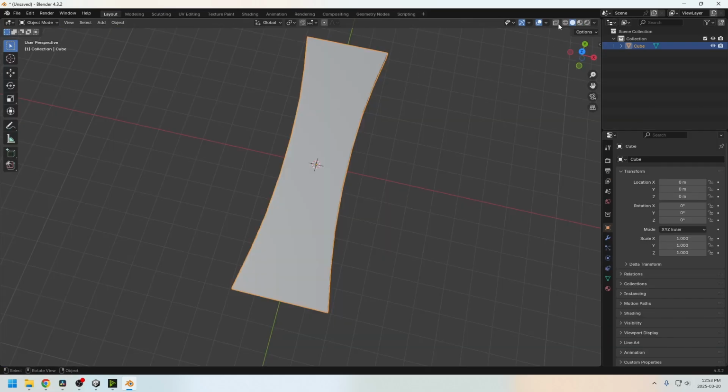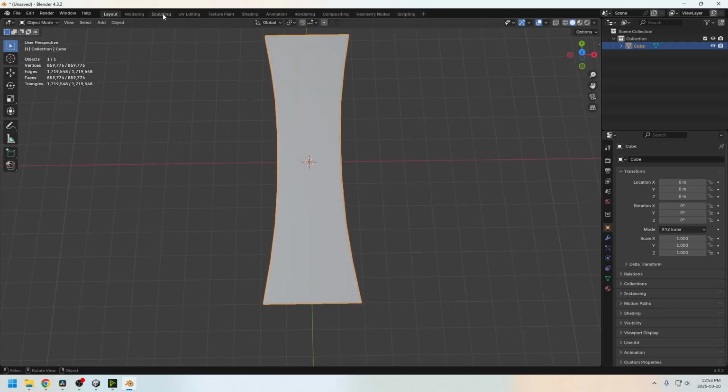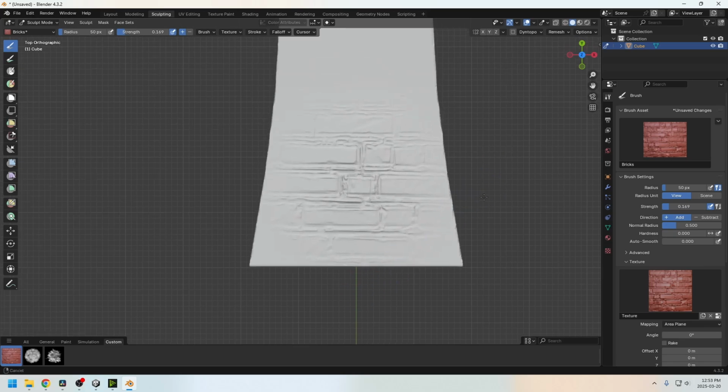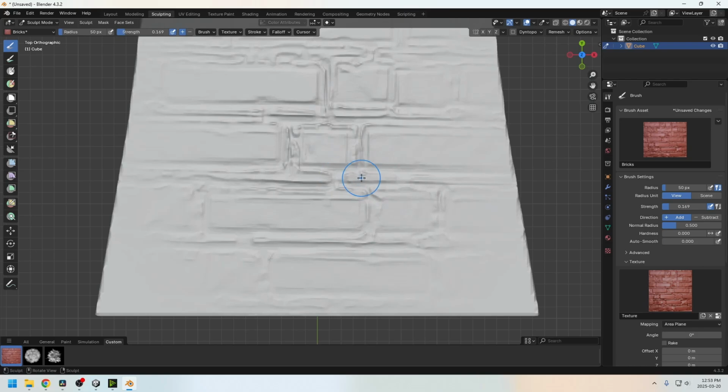And if you go to the layout tab and you go into statistics, you can see this is 1.7 million triangles. So again, your computer might struggle with this. Mine doesn't because it's really good, but yours might take the L here. So I'm sorry if it does. So you can see with the more triangles you have, the more detailed this will be.